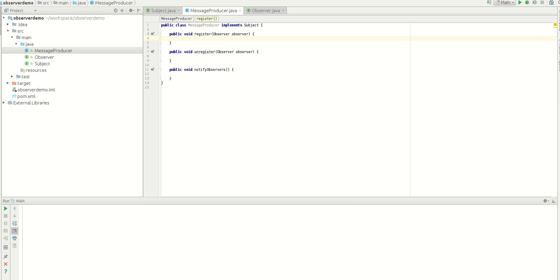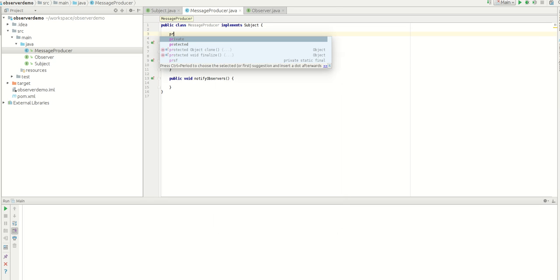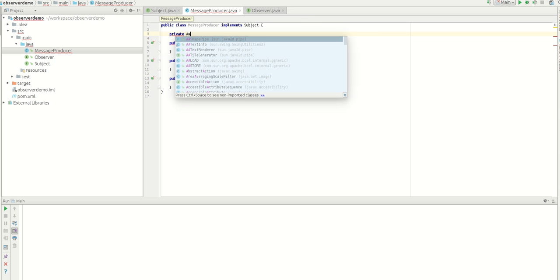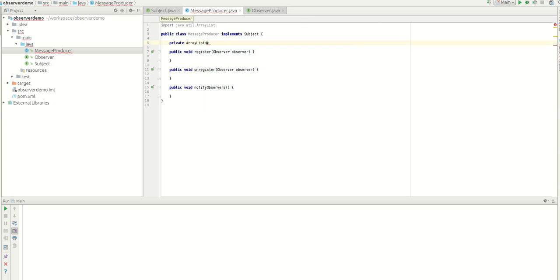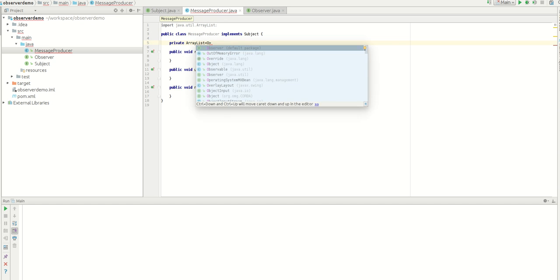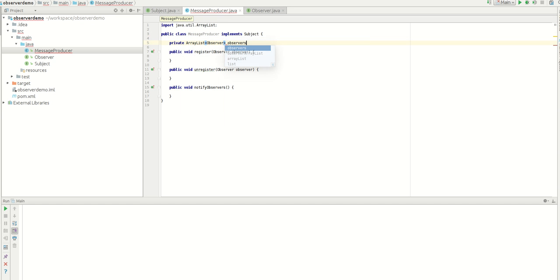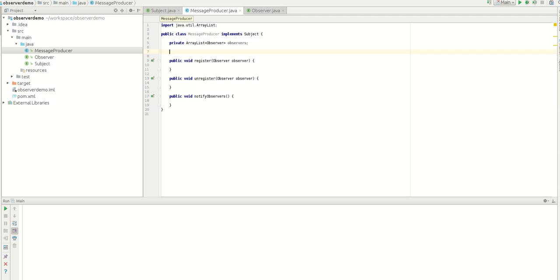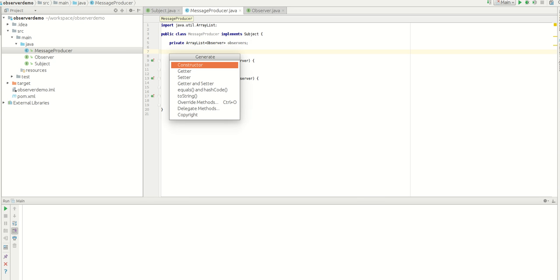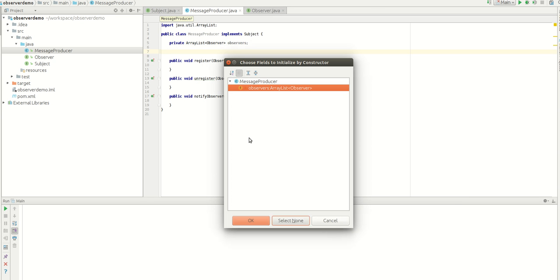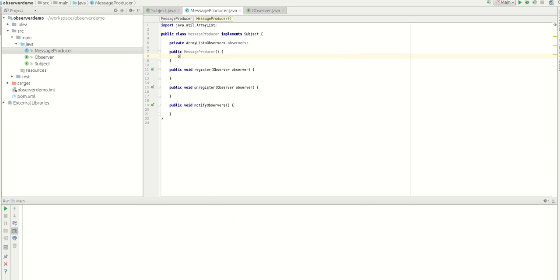So if we want to register an observer into the subject, we will need a place to store it. I'm going to create just an ArrayList for now. And here are our observers. I'm going to initialize it in the constructor.